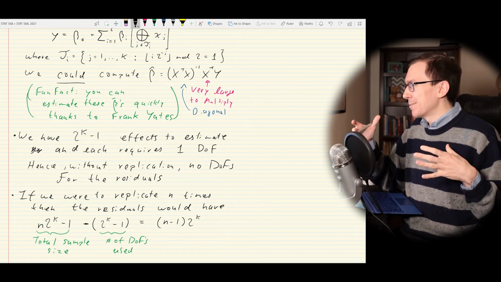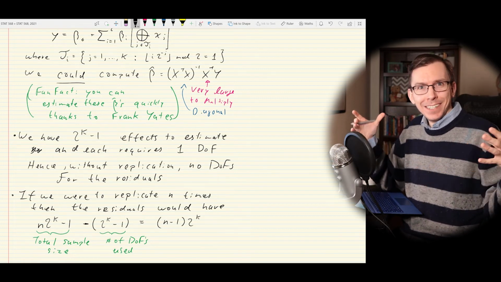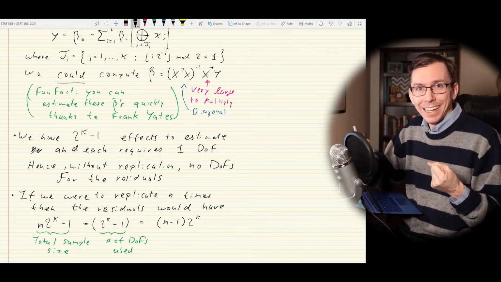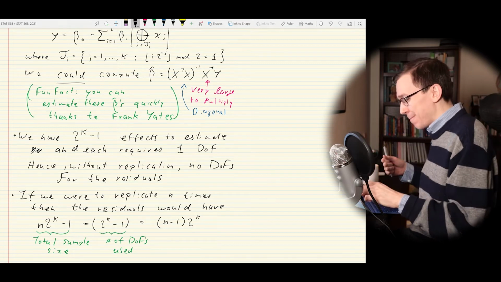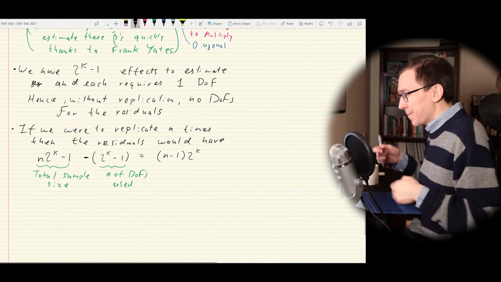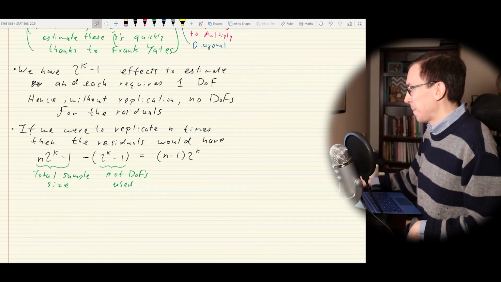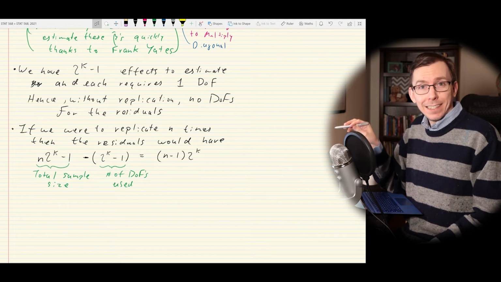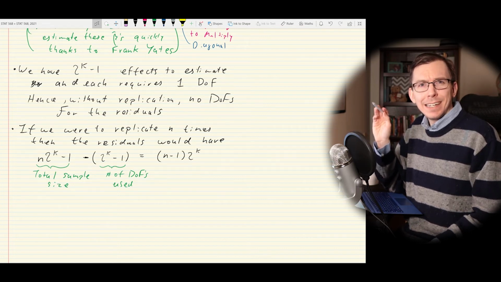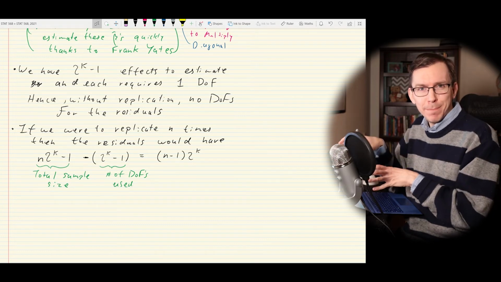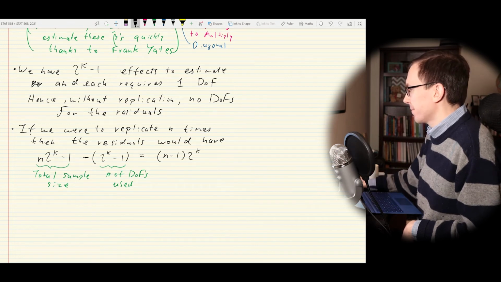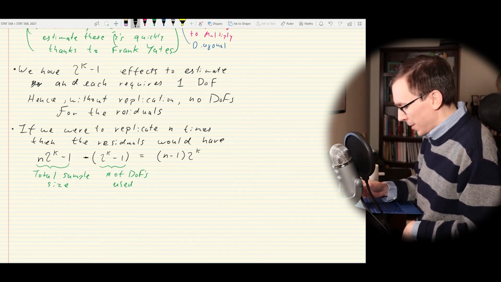So that's the goal we're at here, this maniacal approach to hypothesis testing, where we want to grab every degree of freedom we can and use it to test something. And that's what we're going to try to do. So if we don't replicate, well, there's a couple things we can do, and I will save the R code for the next lecture. But just keep some of these ideas in mind as we write them out on paper, and I'll show you how they work in R in the next lecture, because we're going to get to Lenth's method. Good stuff. All right, one approach.